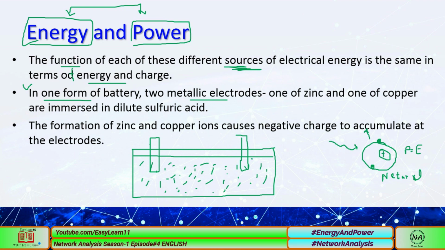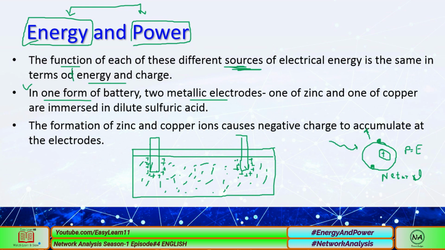Like here, suppose we can say positive ions are collecting on this terminal and it will behave as positive, and these are ions, or it's simply charge. This is the charge, because now I'm calling it a charge. There is a huge charge that is stuck across these two electrodes, different types.